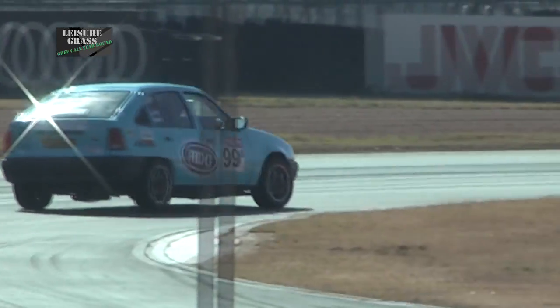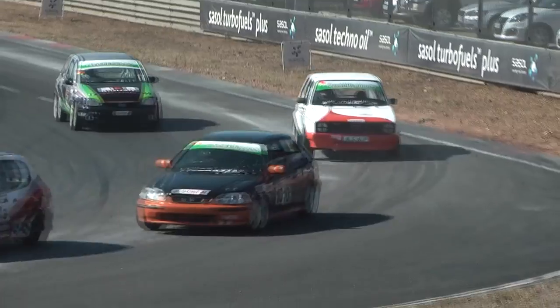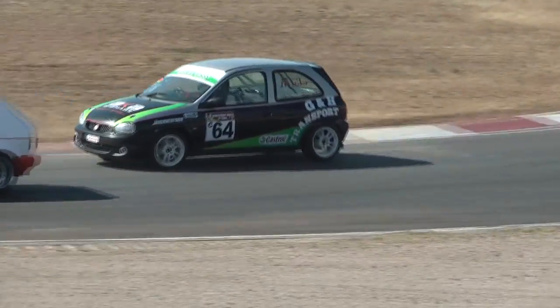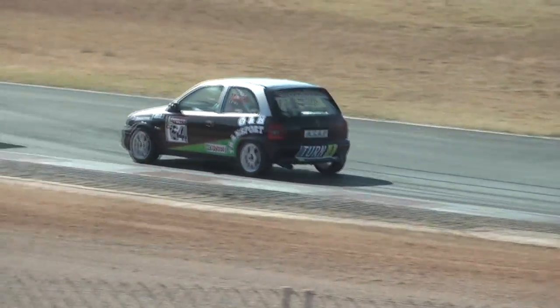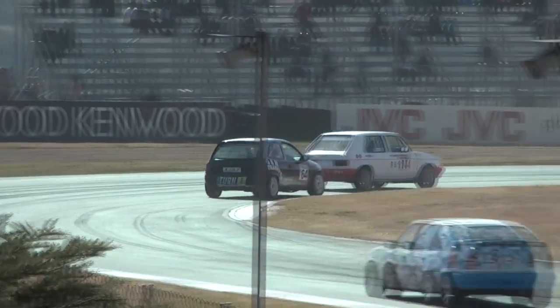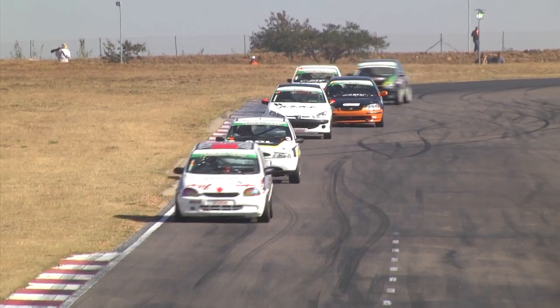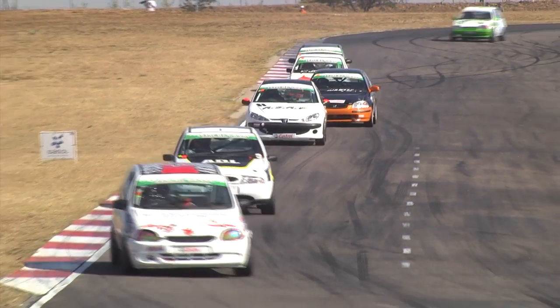So Nick Martin on the 99, leading out in Class B, managed to get past. In fact, Morne Himman started a little bit down the pack in Class B and is making his way up, but I doubt he's going to catch that man up on the front. Mel Spur having a great run, sitting in 2nd place and fighting for the Class C honours. Has to try and catch De Lange, who's a little bit up the road, but basically doing a super job to hang on to the back end of Class B.